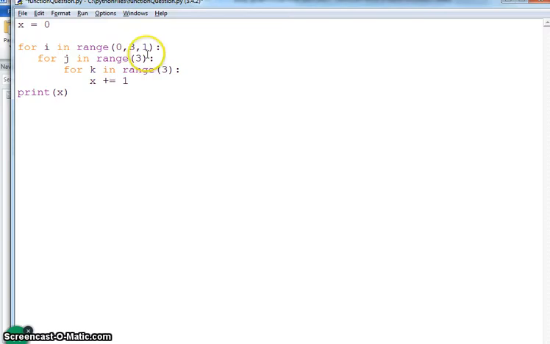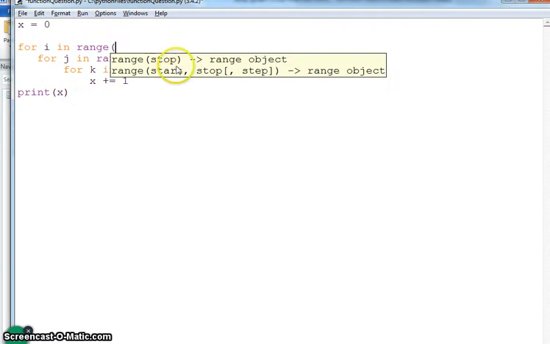So this one is the same as the other range values, because if I try to find range again, it takes a start, it takes a stop, and then it optionally takes a step.